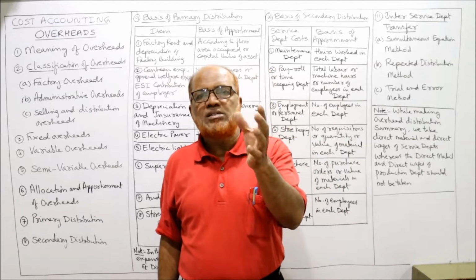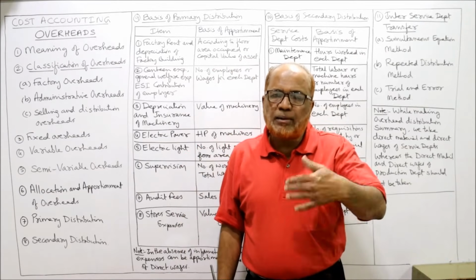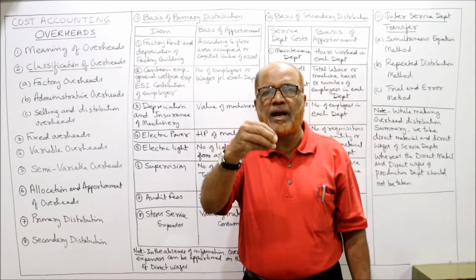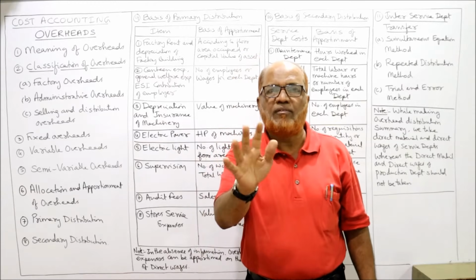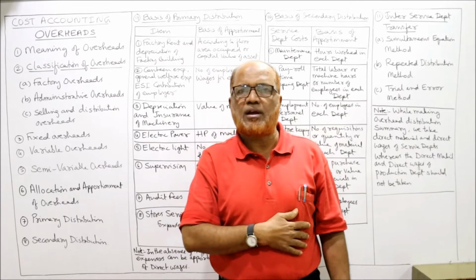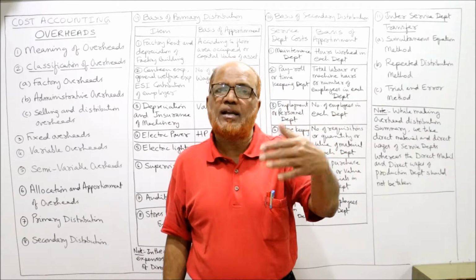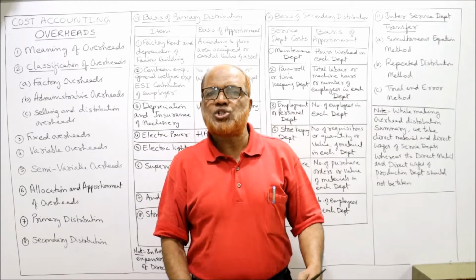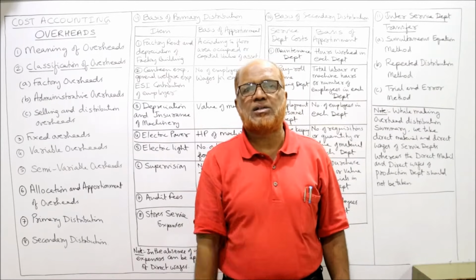A simple example I'll give you. Suppose overtime work is done in a department. Overtime charges have been paid in a department. So these overhead charges which are paid in a department should be allocated to that department only. It will not be divided between different departments. तो जो डिपार्टमेंट में ओवरहेड हुआ है वही डिपार्टमेंट में चार्ज करें, तो उसको एलोकेशन बोलेंगे. Similarly, if some extra expenditure is incurred in C department, then we charge the extra expenditure only to C department. So specifically charging of overhead to a particular department is called allocation.